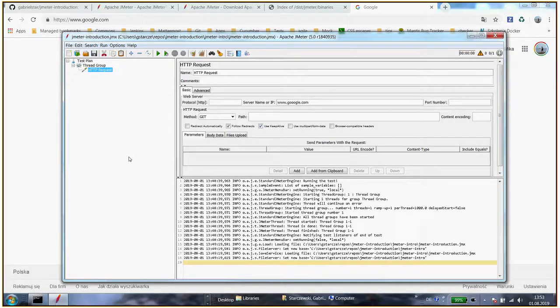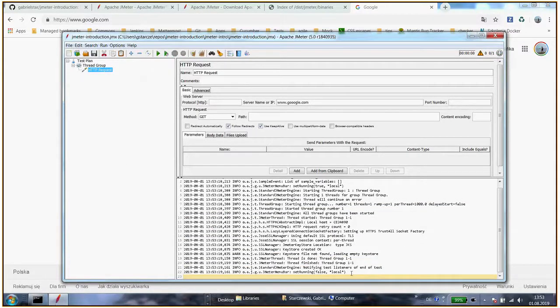I can already start my first request. So I will do it with the keyboard shortcut, and there is nothing wrong. It looks like everything went fine. Actually it did, because there is no error in here. I issued the first request, but the problem is that we didn't notice that there is too much O's.